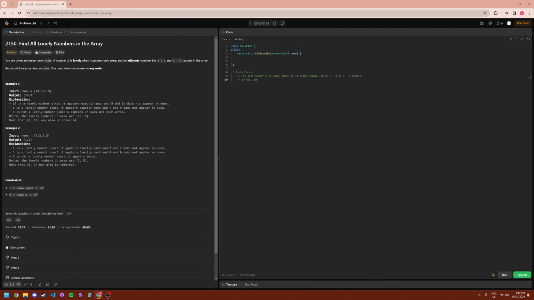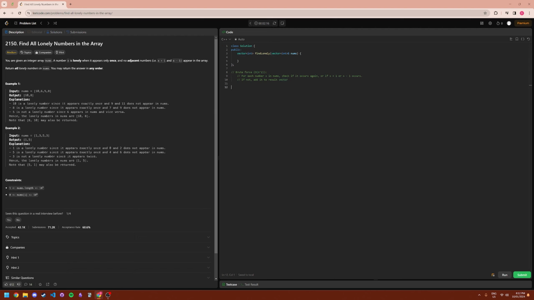If not, add it to the result vector. And that seems super simple. I don't see why that wouldn't work, but that seems like it would be a bit slow for these, because that would be n squared time complexity. Just put that in there.